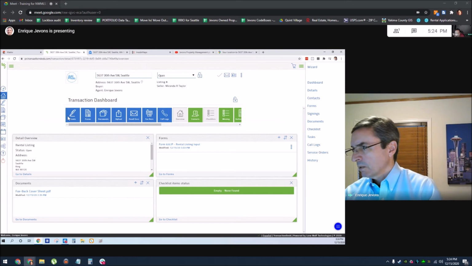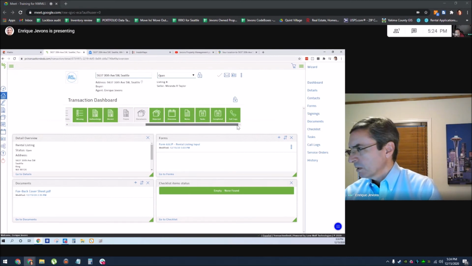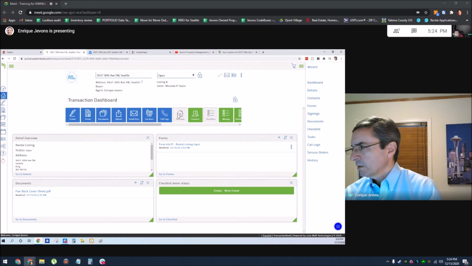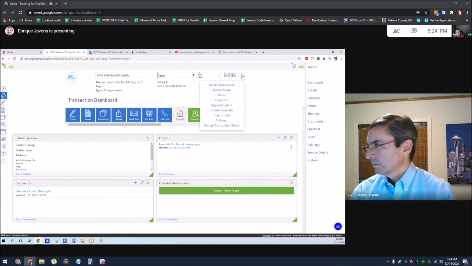What does it want me to unlock? This is weird. Overview. When you click on the three dots, there was an option that said import something.